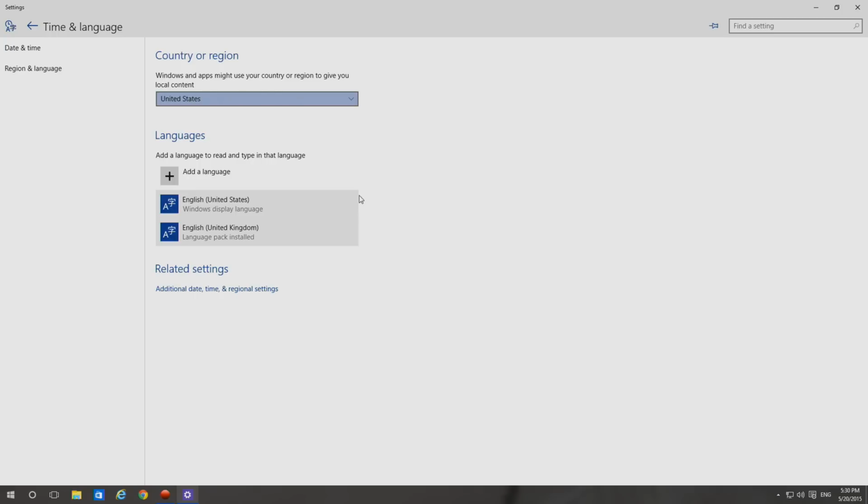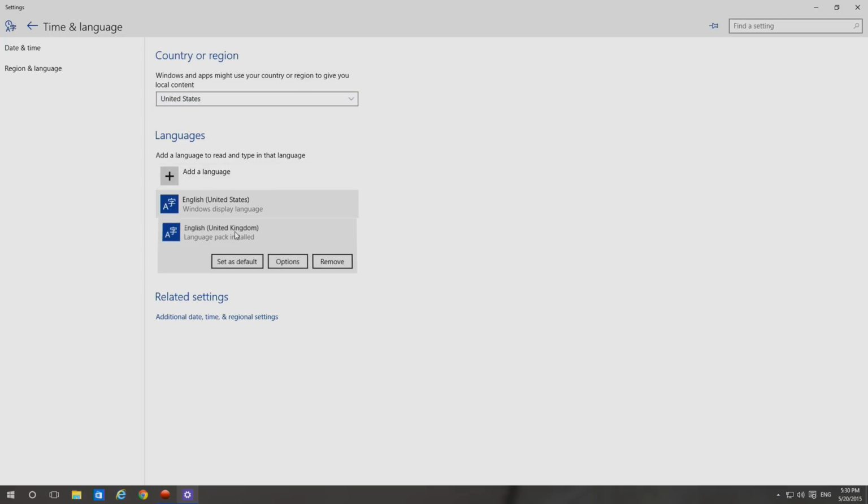So what you actually do is, instead of what I've currently done, which is change it to United States, I in fact do the complete opposite. I need to go into the keyboards over here, left click onto United Kingdom, and set it back to default. It will say it will change on the next sign in.